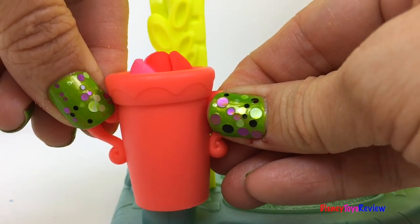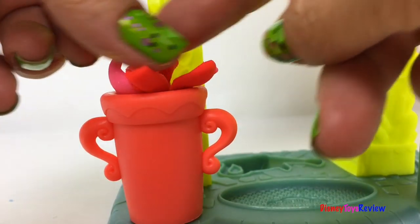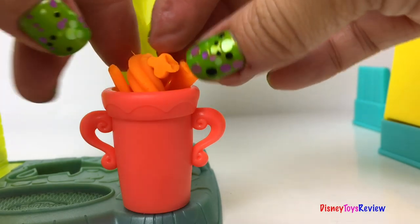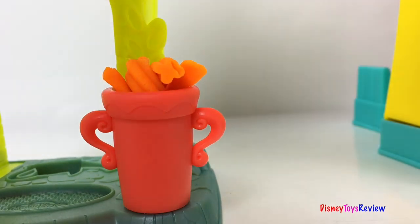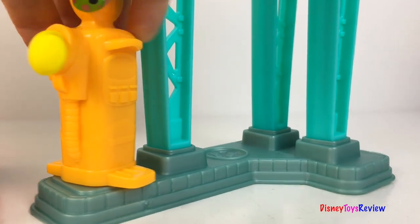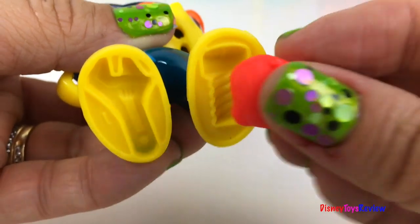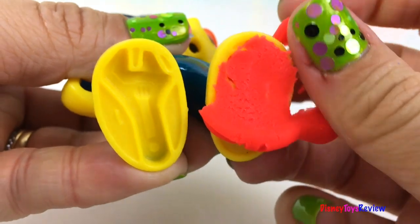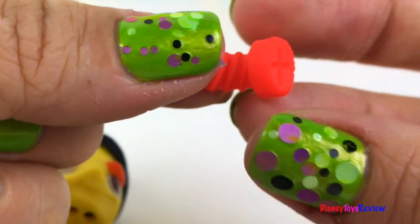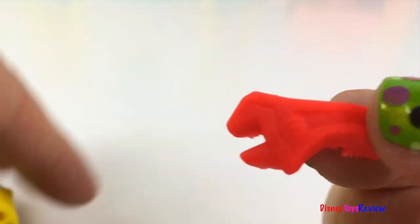Let's play! We have these two flower pot extruders that make fun flowers. Need some gas? Here it comes. We have screws. And wrenches.